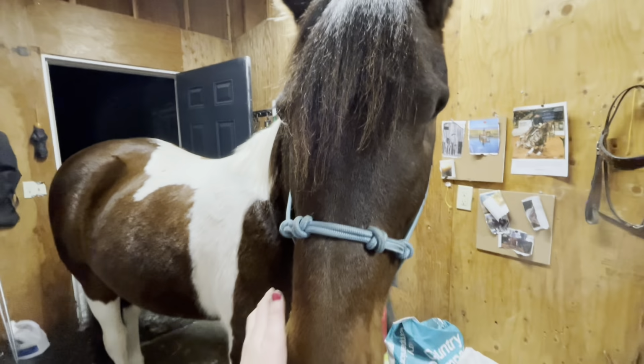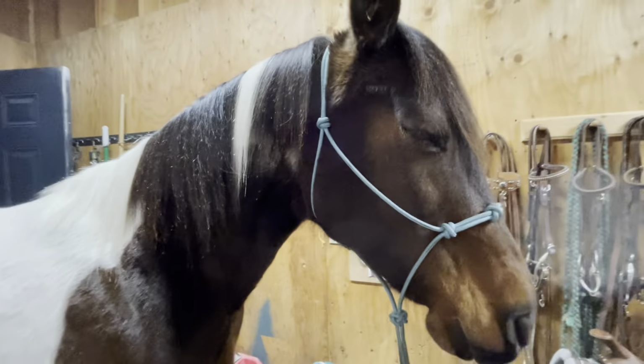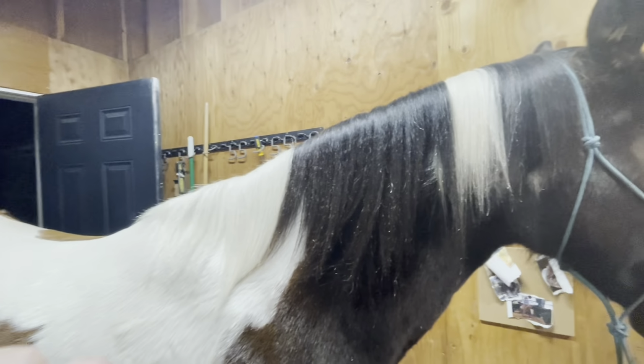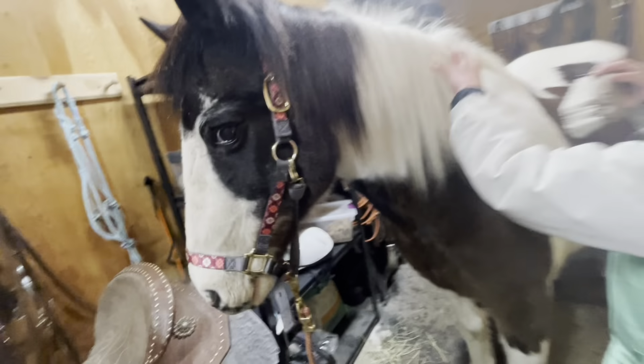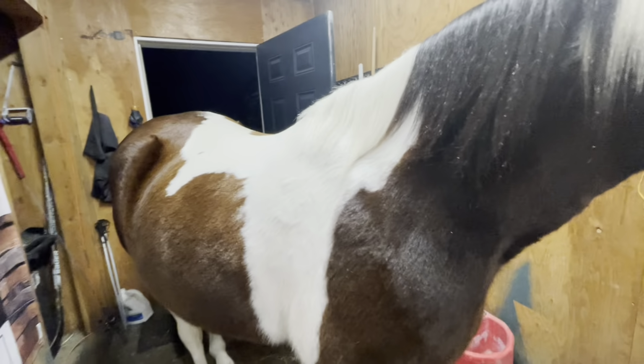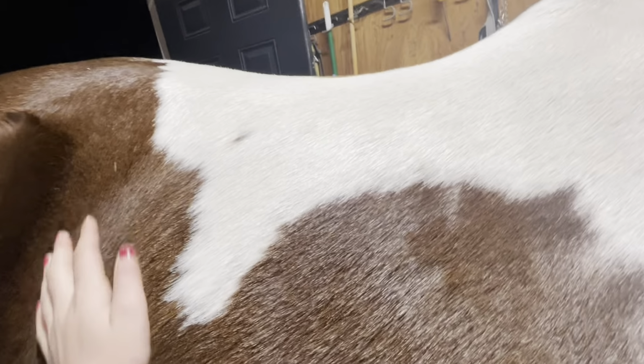Okay, so we got her very amazing, pretty head. And then we got her mane. Look at that. There's a weird shine right there. Okay, there we go. Look at his mane. I know, just look at Aspen's. It's so shiny. Okay, and then we got her shiny body. It's so clean. I would give her a bath before, but this is her without being bathed.